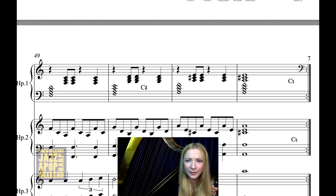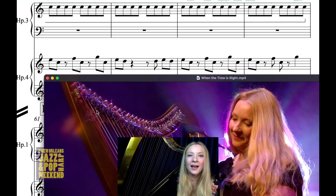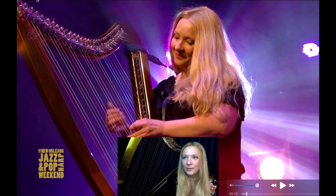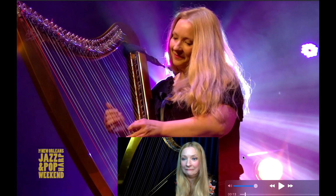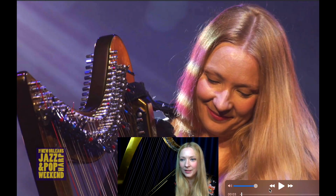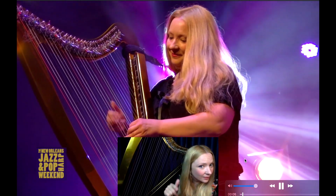So there we are. That brings me to the end of everything I wanted to show you, when the time is right, I should say. And if I just bring up the video one more time to go over this very briefly, at the beginning you're going to see the example. It's the strum chord accenting.